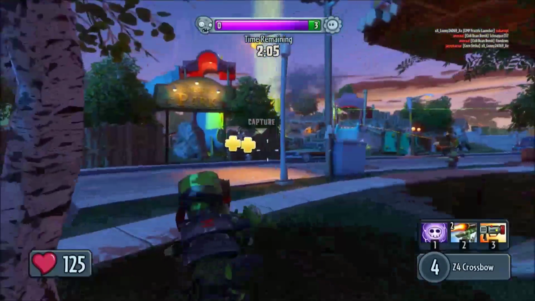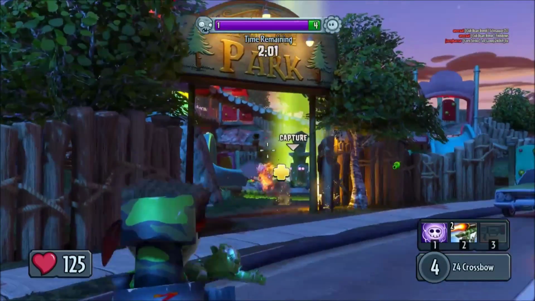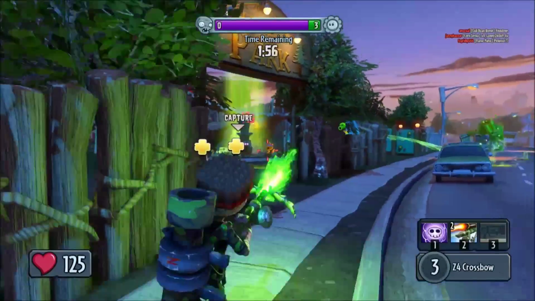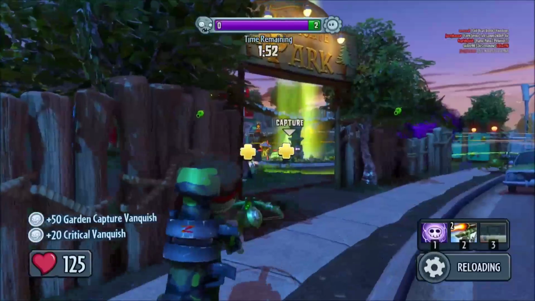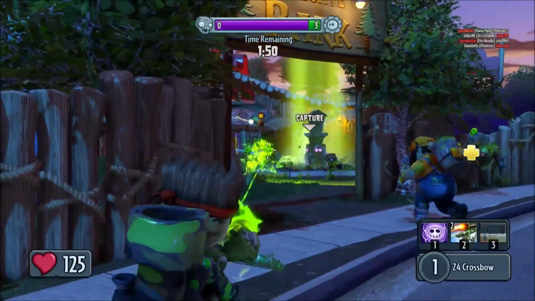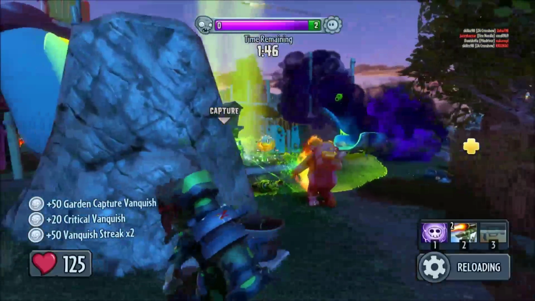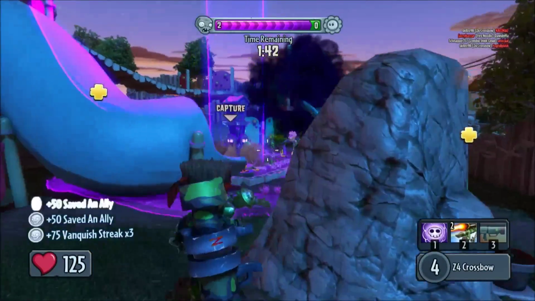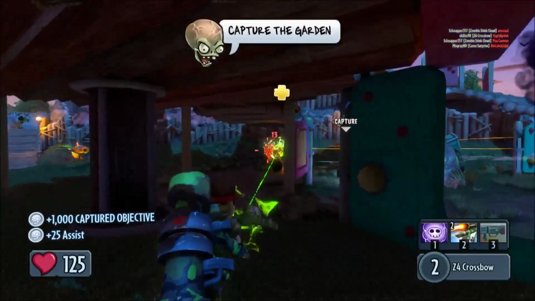Okay, the garden is almost captured, and I feel like if I want to get some more kills, I probably have to go to the garden and not to my favorite spot. And you'll see, it works quite well in the end. I got a good amount of job done. Here we go, we captured that one as well.